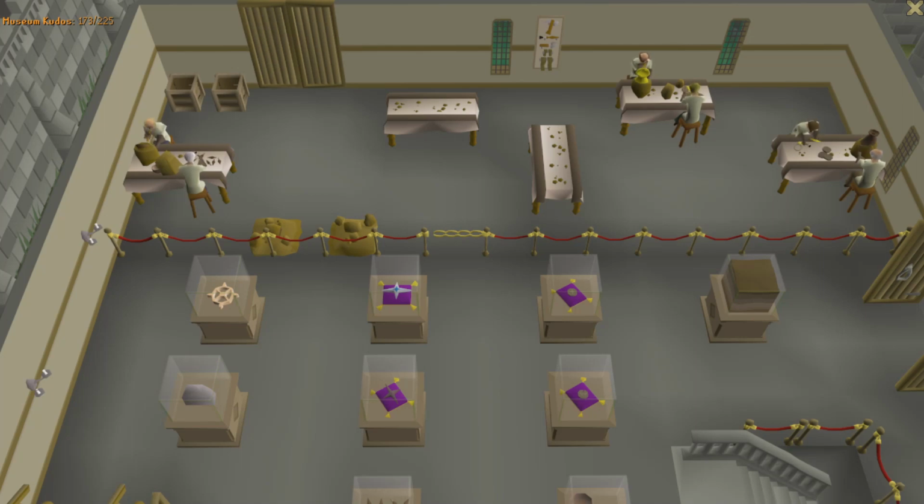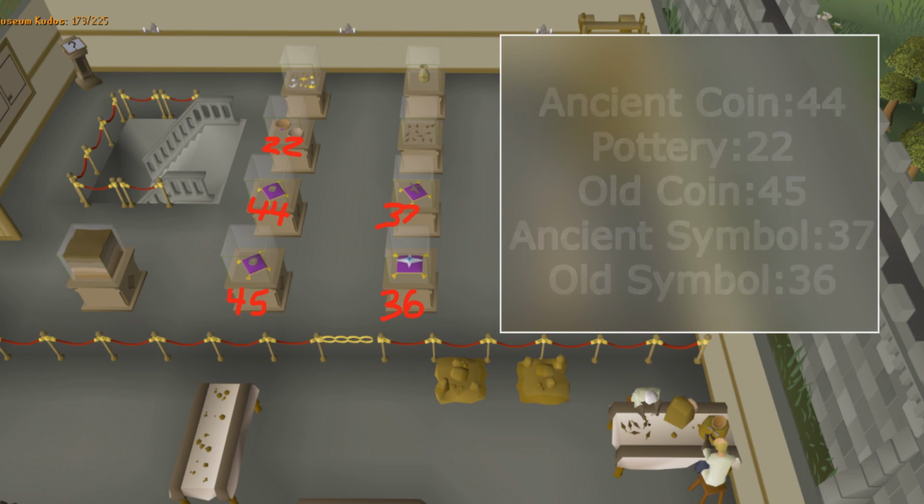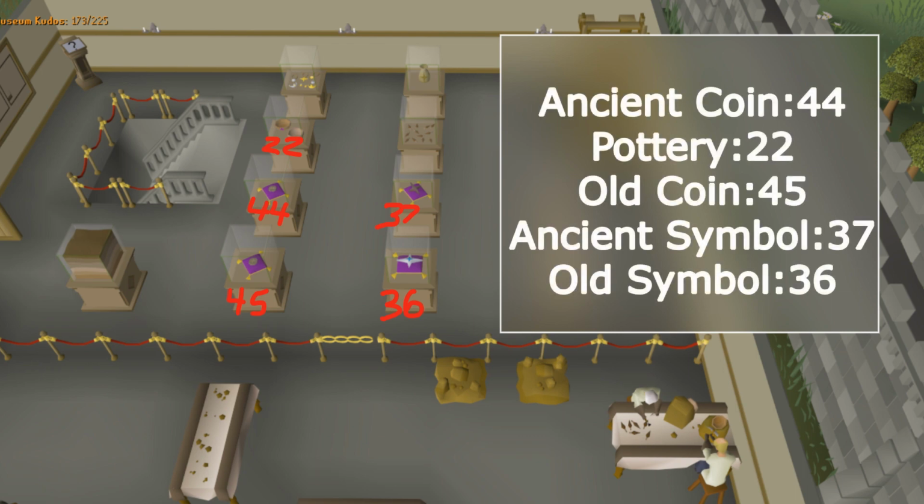Once you have all the 5 artifacts and you've already received the kudos, you can put them in the corresponding display cases to which they belong, located here.